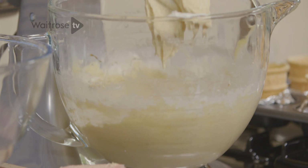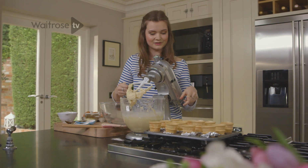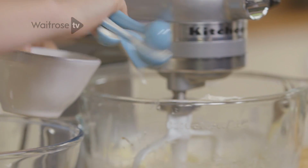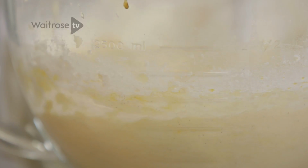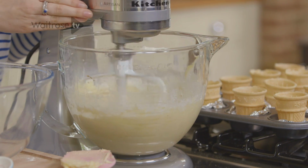Now you can see when you lift up the paddle that the mixture is so thick that it can be quite difficult to spread it into the cones. So I'm going to add a few tablespoons of milk, and I'm just going to mix in the milk until the mixture is looking a bit looser. Just leave it to beat for about 1 to 2 minutes so it's really smooth and well mixed.